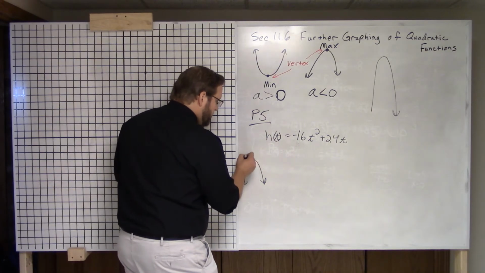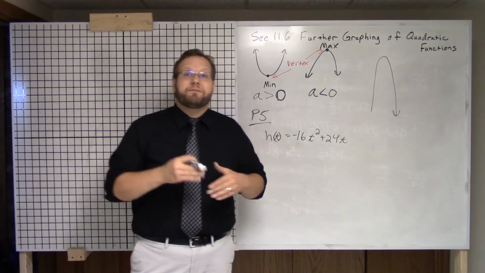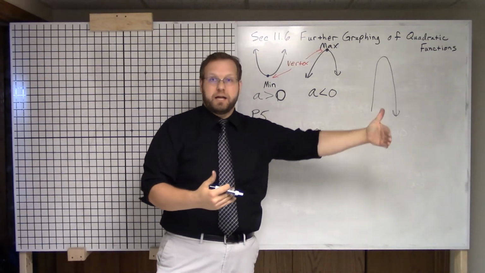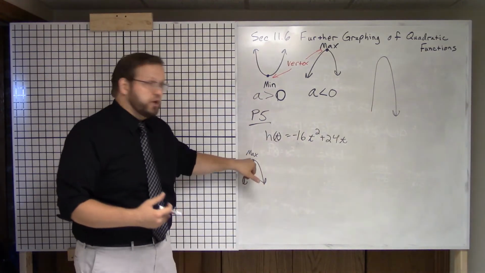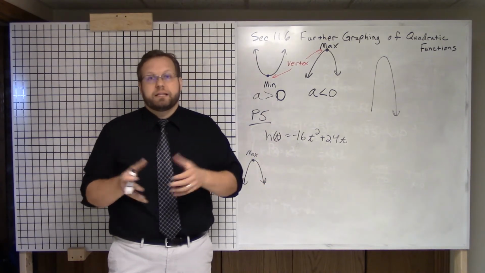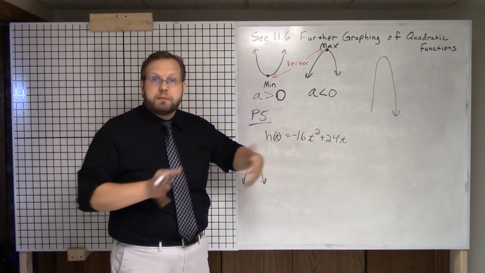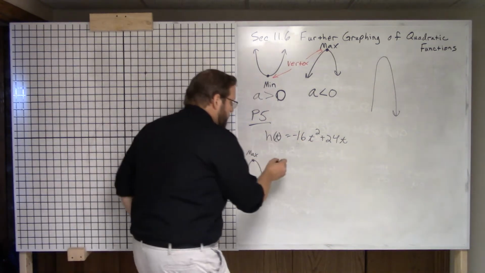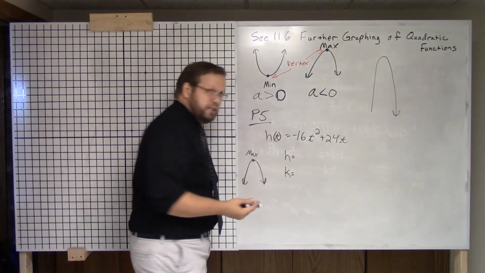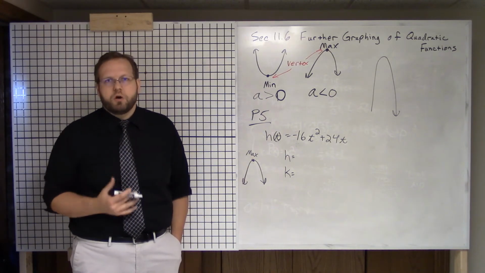Therefore, we're going to have a max, which they reference in the problem when they say find the maximum height. And what time does it take to reach that maximum height? Regardless of it being a max or a min, we need to find that vertex. So this right here is not A, H, and K. This is A, B, and C format. If we're looking for the vertex, all that matters is the H and the K. That told us the vertex in vertex form. That's why we called it that.